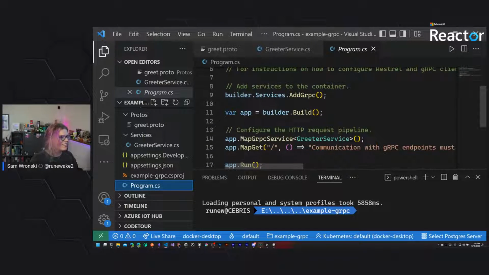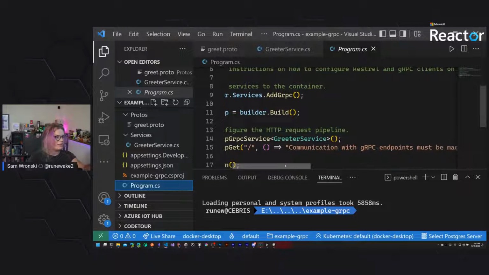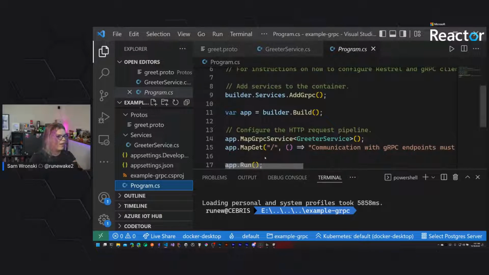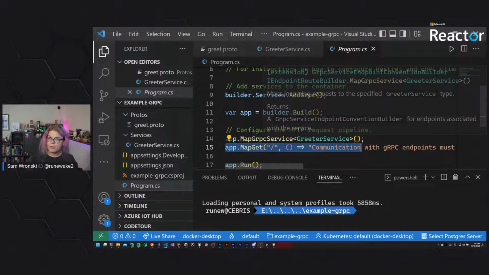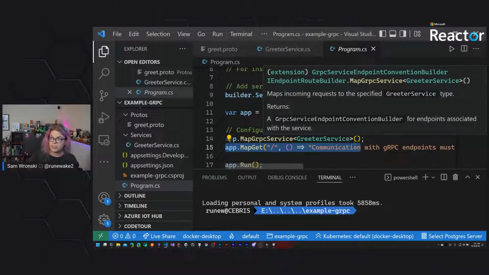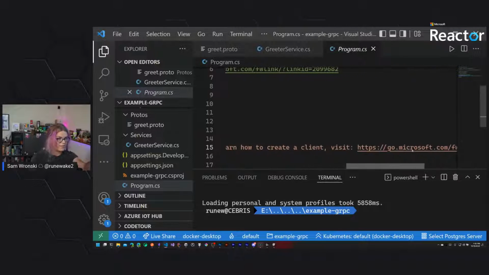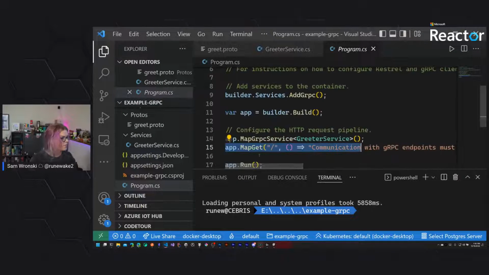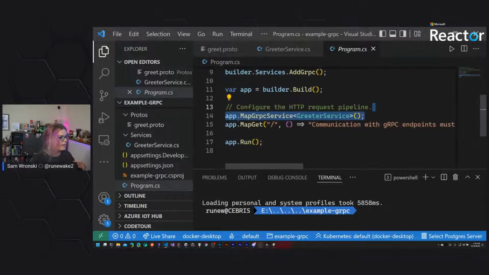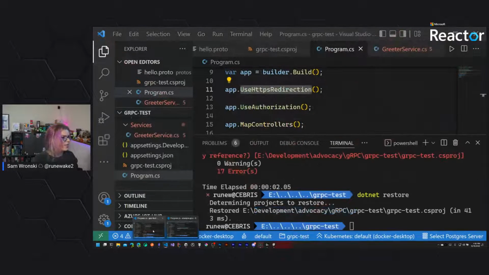So there we go. And it does look like in the example, there is a note here. If you reach out to the top level of your service, it will remind you that you should be doing that over gRPC and to use a gRPC client. That's what this is adding, and then sending you to some docs links. So let's go and add these. We need a service for gRPC, it looks like. And then we need to map those services ourselves. So let's do that.